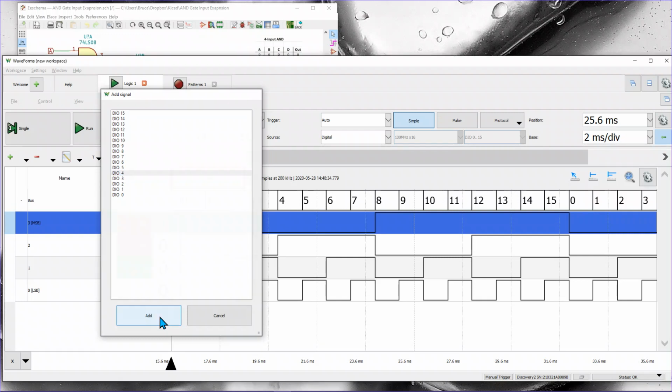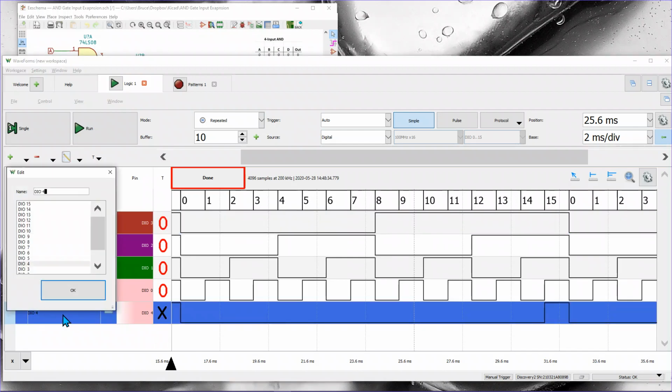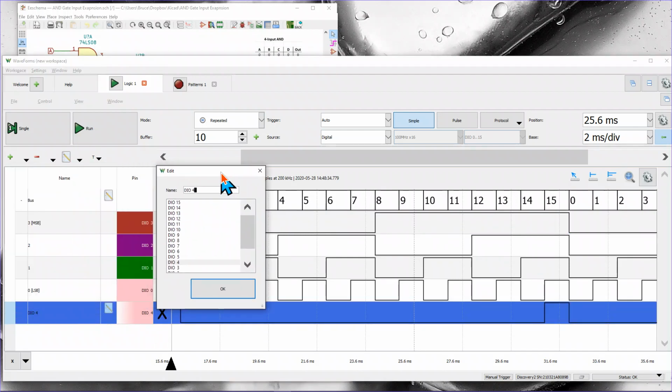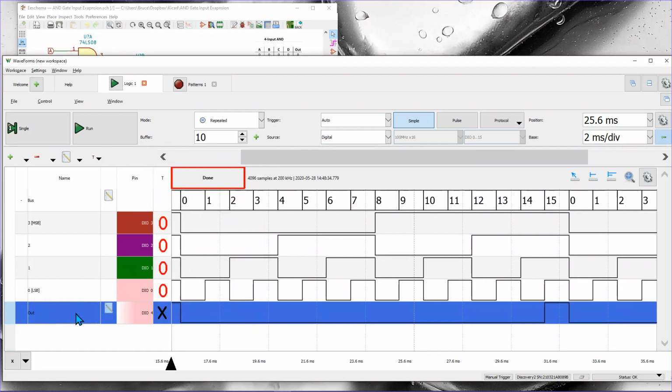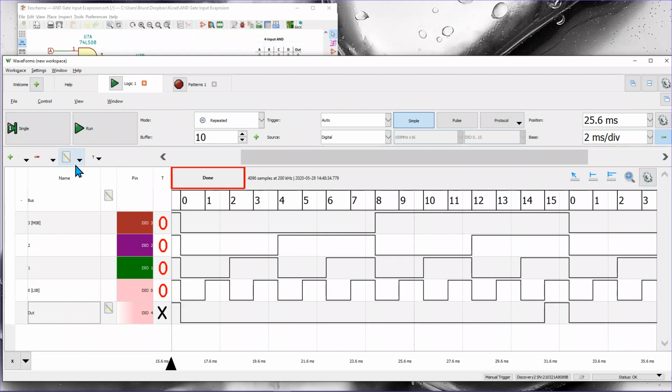And I'm going to click Add, and I'm going to double click on that name just to change it to be more descriptive, output. I'm going to hit the Enter key, and you can see it here. So now when I hit single collect, it doesn't look like anything happened, but it went out and collected information from the circuit again. It collected all my inputs in a group, and it collected my outputs in here.